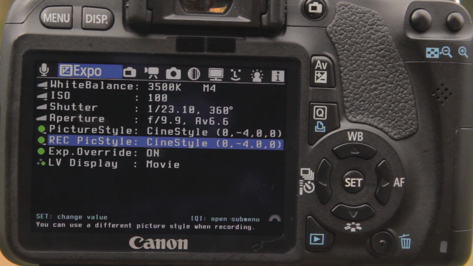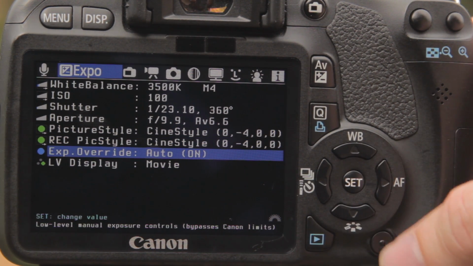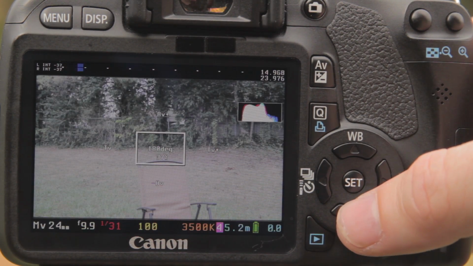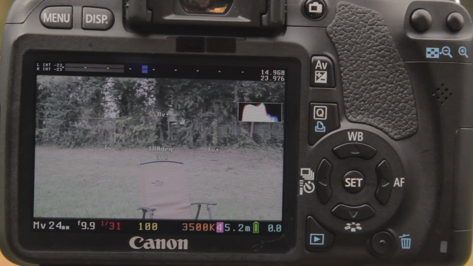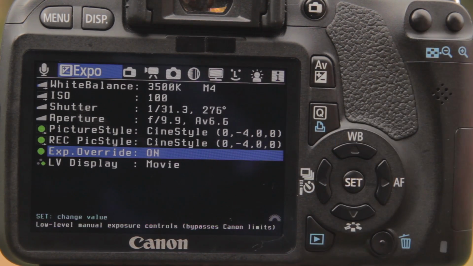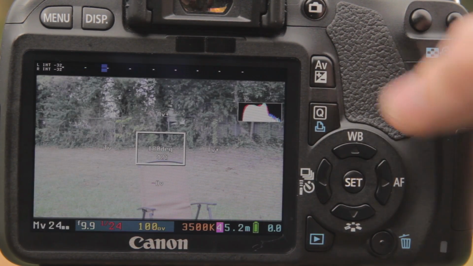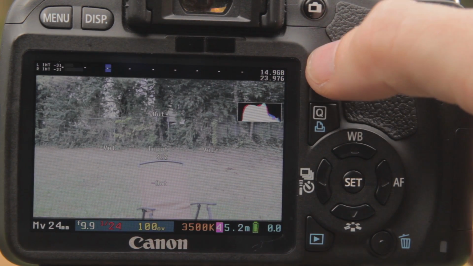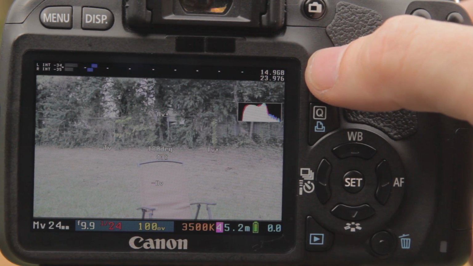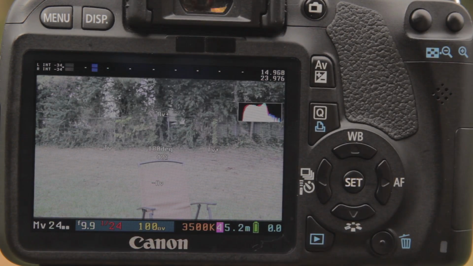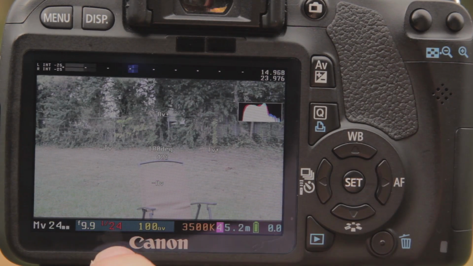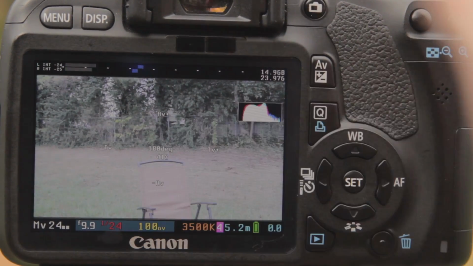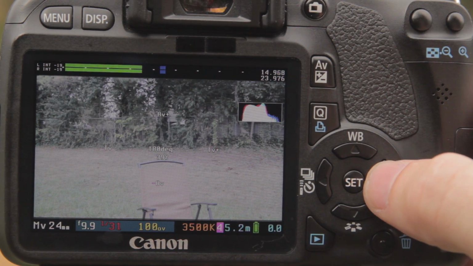Now I've got it turned on right now, but what I'm going to do is turn it off. We're going to pop outside of Magic Lantern. Now as you can see, the lowest my shutter will go is a 31 right now. That's the lowest your shutter goes on the Canon T2i. Well, with the override, go ahead and turn it on. We'll go up to AV, we'll hit it twice, or three times, I should say. And let's drop our shutter down. Well, it automatically does it for me once I've got the override turned on. But look, you can drop your shutter down all the way down to 24. I can bring it back up to 31 here.